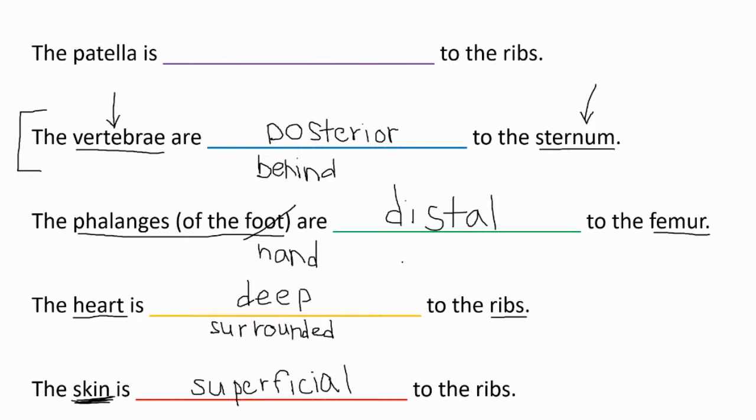I can understand, for those of us that said lateral too, I can understand that one too. And you would probably get credit for that on the exam. Sorry, we don't do quizzes, that's an on-site. So you would get credit for that on the exam if you said that the fingers were lateral because they're farther toward the outside, correct? Yeah.